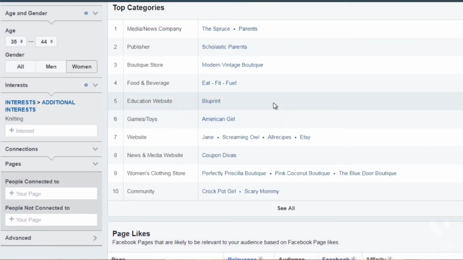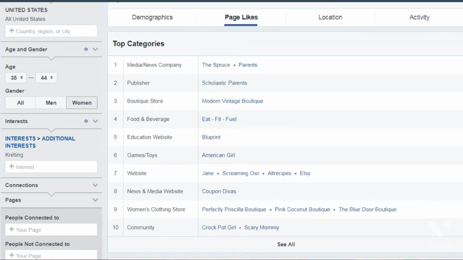Okay, so we're back to the Facebook Audience Insights, and what you want to do is simply go back to the page likes page, and look at the top categories. Now, what Facebook has done here is it gives you an idea of all the things that the audience is interested in. So, for example, what media or news company do they listen to or look at?